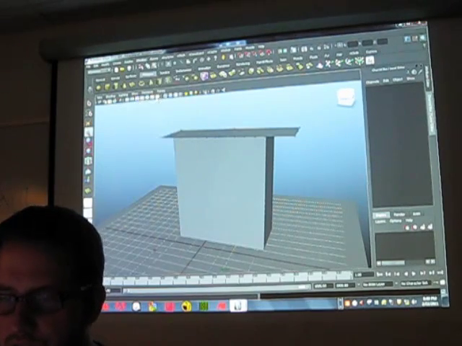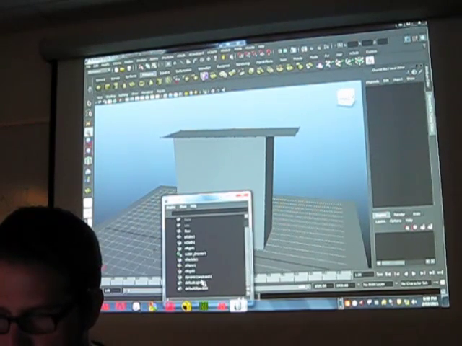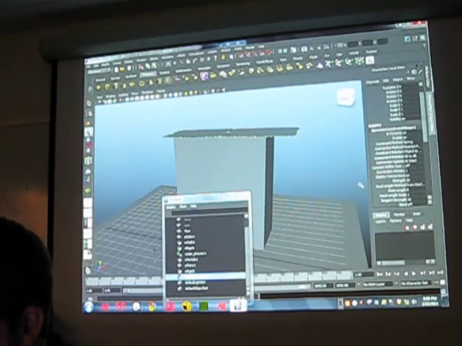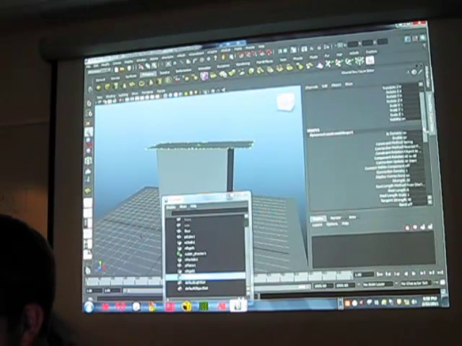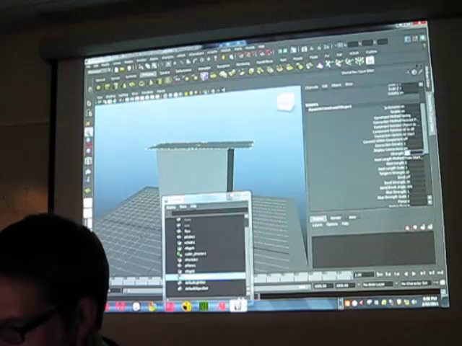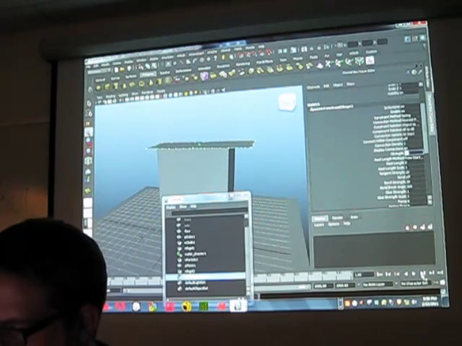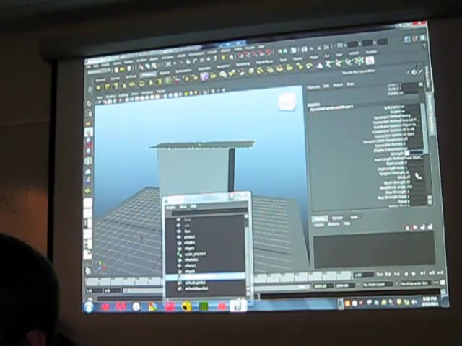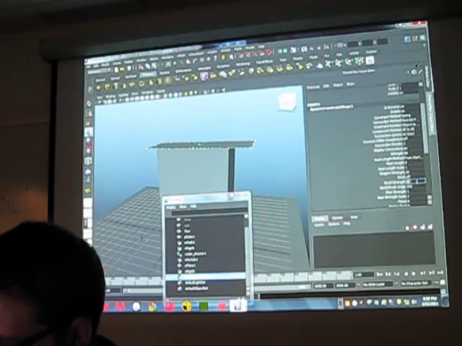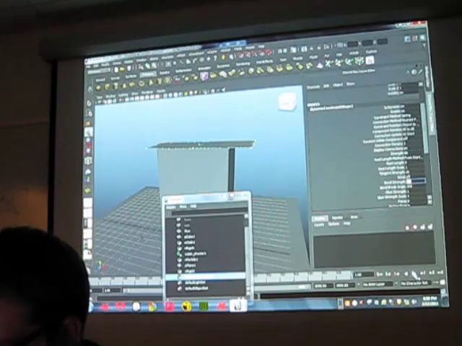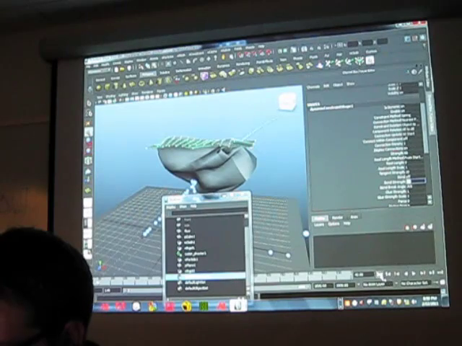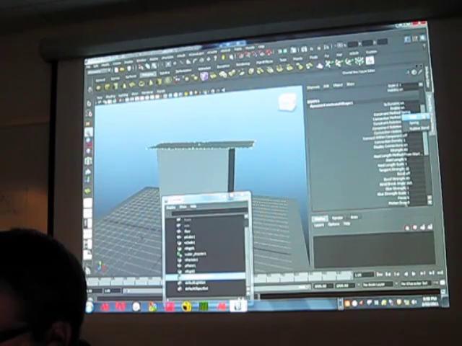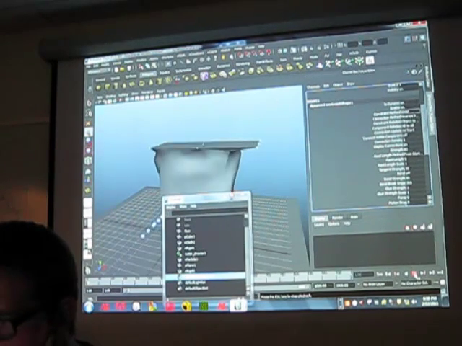So what I can do is on this constraint that I made, you've got all these things here, right? These all do things. How's that for an explanation? Right now there's a strength at 20. I can crank this up to like 80. And it'll be a little bit stronger. Let's see. Bend strength. Let's crank that up as well. You can also do weld, and that'll just keep it right where it is.